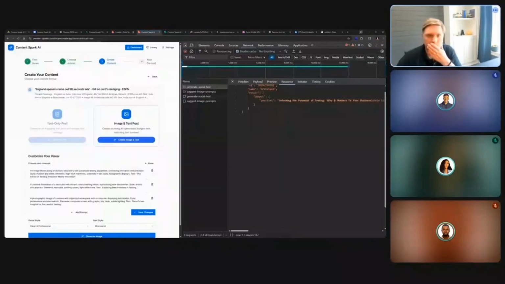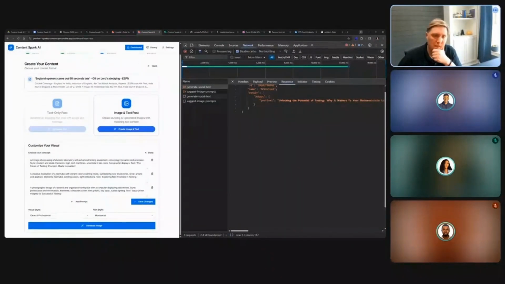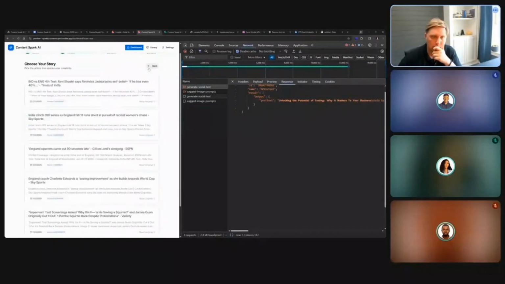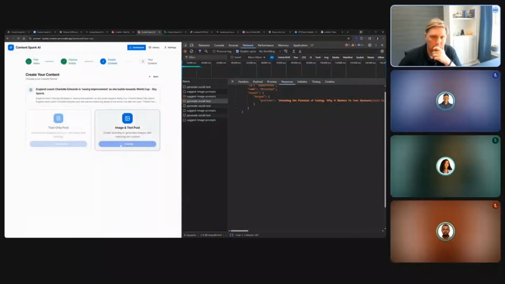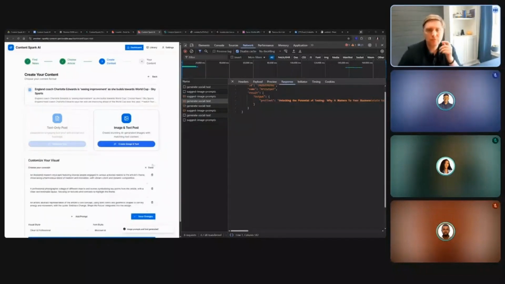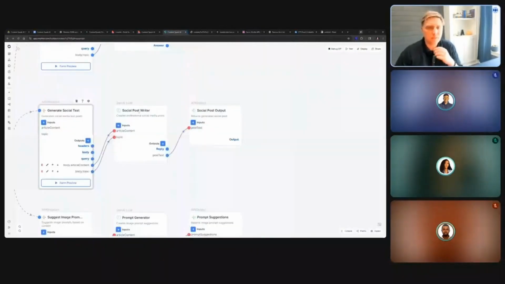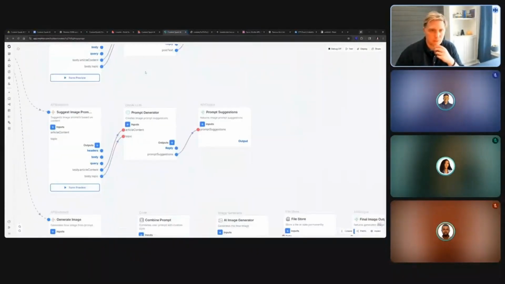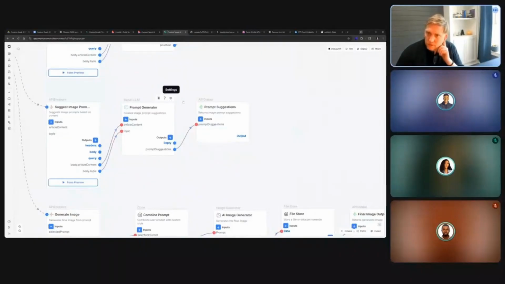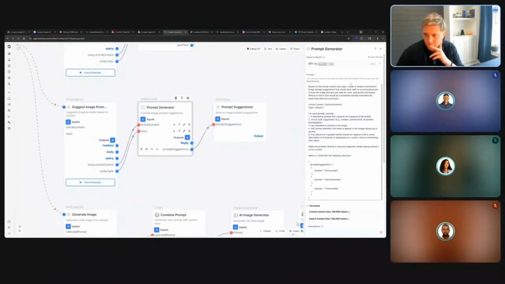Okay, and then I had an issue with my prompts being not detailed enough. So I want to suggest image prompt. Let's take a look at what this does here.